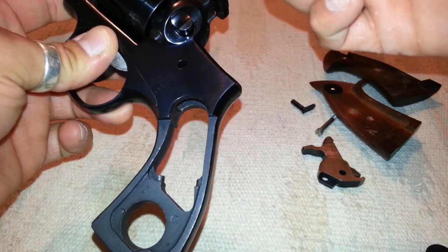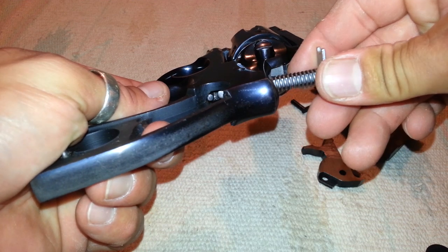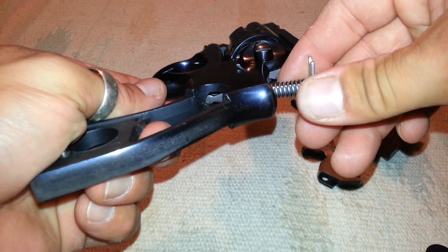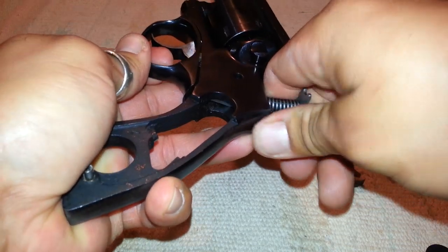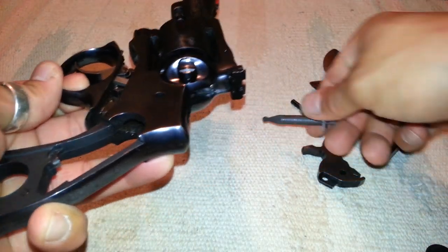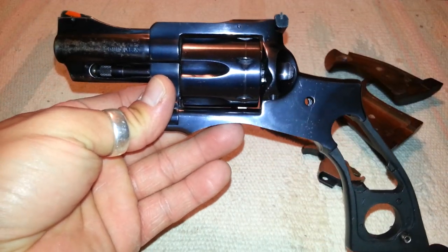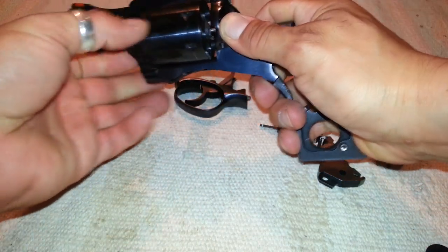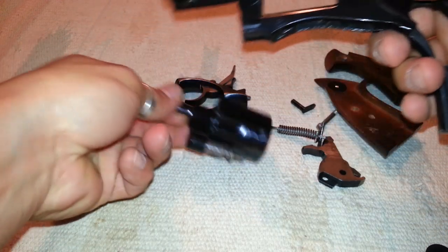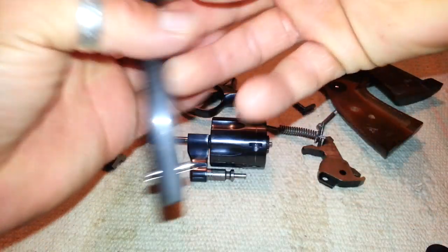Alright, next is going to be your trigger assembly. Inside of the works here, you're going to see that nub. You're going to press that nub. It's under spring tension. You're going to press it in and pull down on your trigger assembly at the same time. And that's going to release your trigger assembly. Alright, next is going to be your cylinder. When you open up your cylinder, this retention pin down here is going to fall out. Just like that. And that's it. That's a complete field strip of the Sturm Ruger Security 6 revolver.